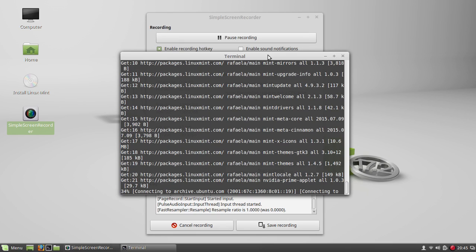Now you could stop here and just let it do its job, and basically you will have upgraded your system. But you can also do a second upgrade, because there are some modules or packages that a simple upgrade command does not download and install.